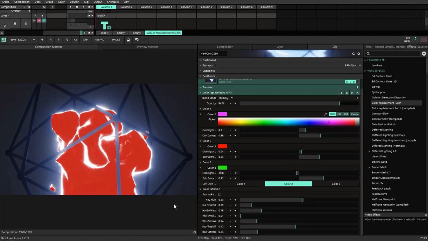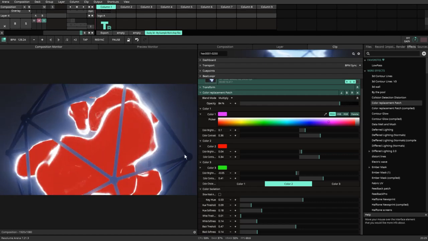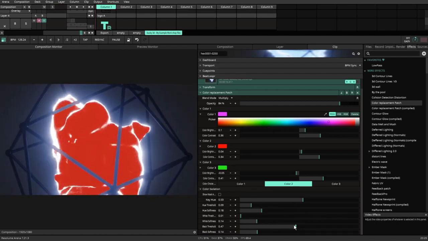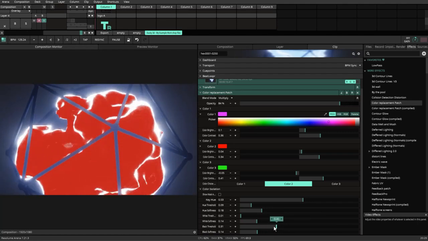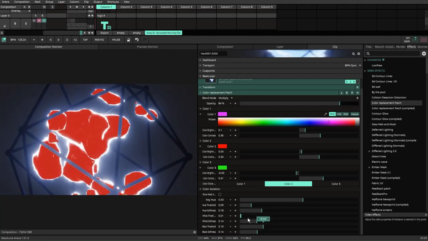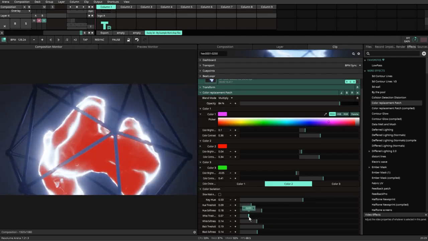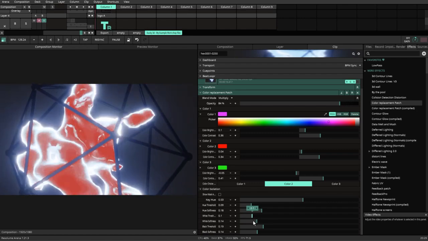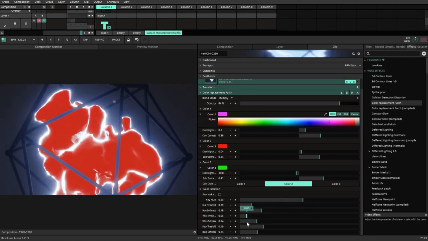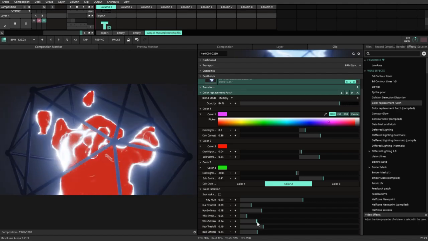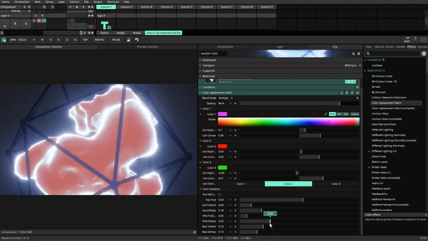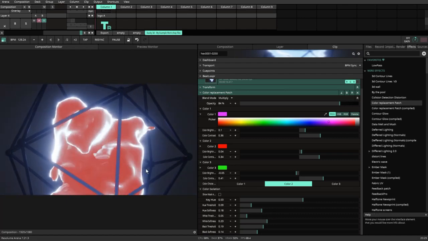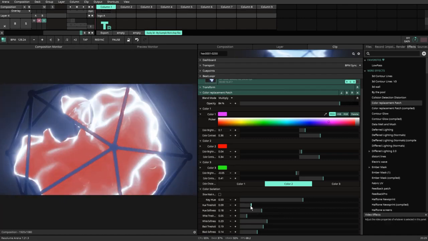So far, this is not too bad. There's a little bit of a light leak as far as the light blue hues. You can adjust them. I've added in some tweaks here to adjust the darkness filter and the white threshold filter, which allows you to adjust what parts of the blue or the light is being brought in. And then there's also this softness, which would basically tone down how much of that blue is being replaced, the light parts of it.